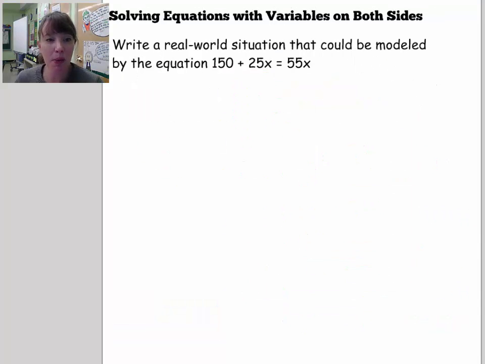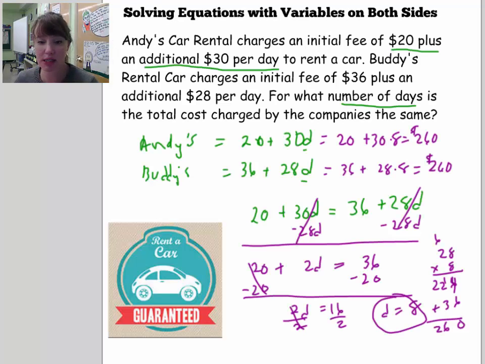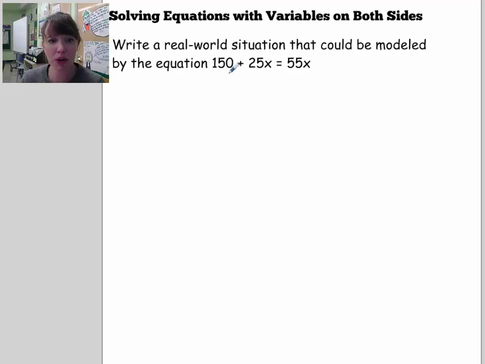Okay, so if we had to come up with a real world situation that could be modeled with the equation 50 plus 25x equals 55x, we could think about what just occurred in the last slide. These are two companies' rental charges, and we might be wondering for what day they are equal to each other. So we could think about these as cost structures for some companies, right? So maybe this is a cleaning service, right?